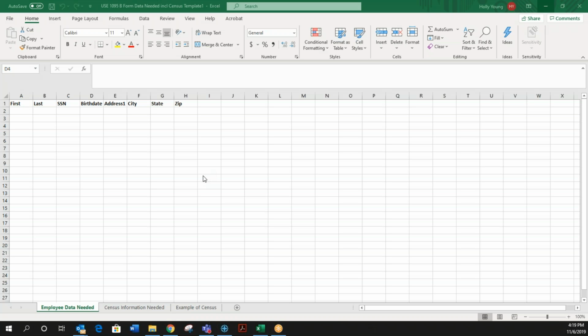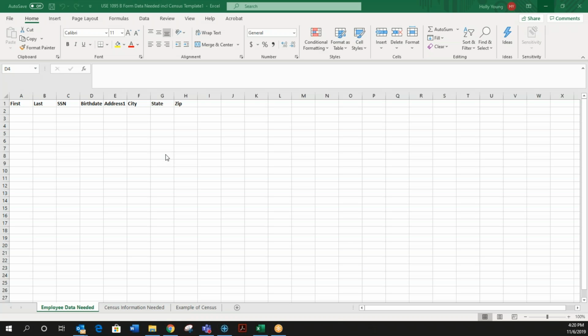Today I'm going to talk about how to complete the information that is needed for reporting forms 1095B. These forms are used mostly for employers who are self-funded or level funded and have fewer than 50 full-time employees. Occasionally associations will need these B forms as well. It's almost as if they act as an insurance agency, and they will typically have more than 50 participants.